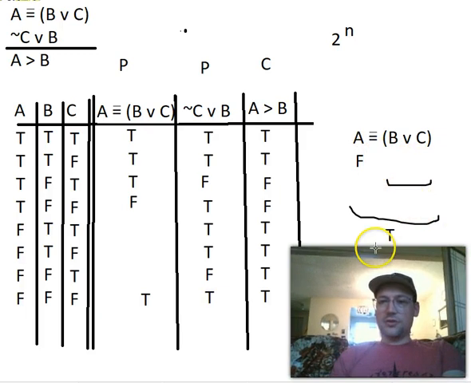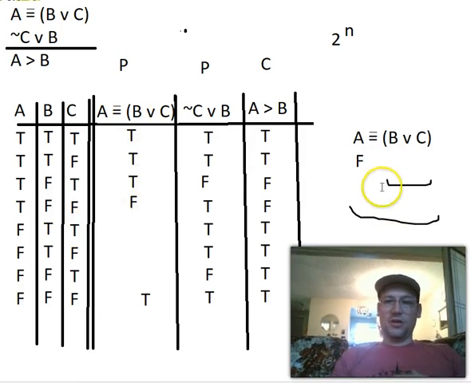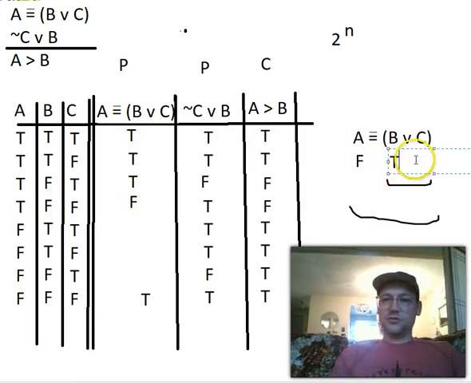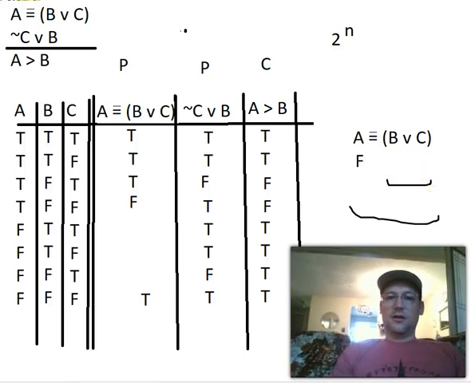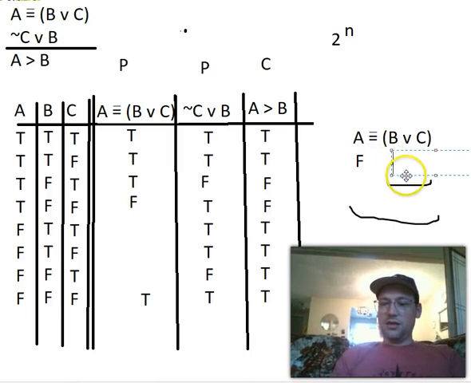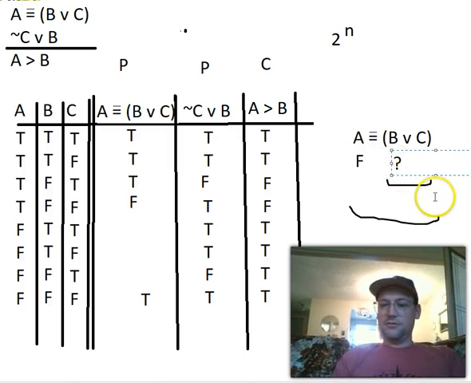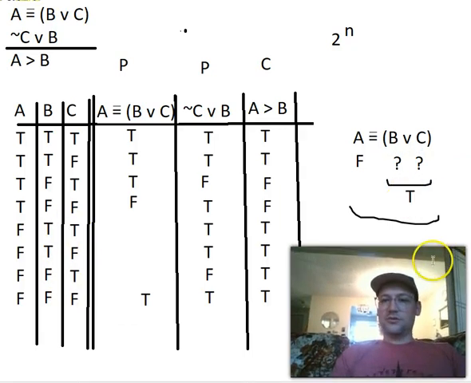Now, what about our other combinations? Well, we've got this one here where B and C are both true. True, true. And actually, for all these three cases, between B and C, at least one of them is true in all of those cases. So with respect to all the remaining ones that we've got to deal with, no matter what's going on with B and C, because we already got the case where they're both false, in all the rest of them, at least one of them is true. So we know this part's true.